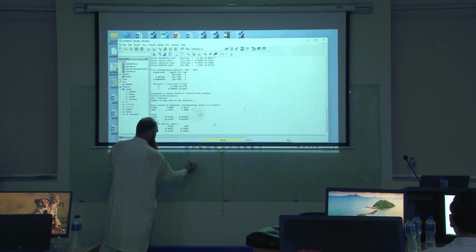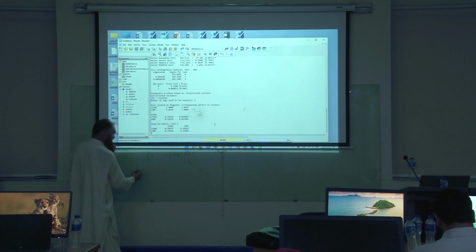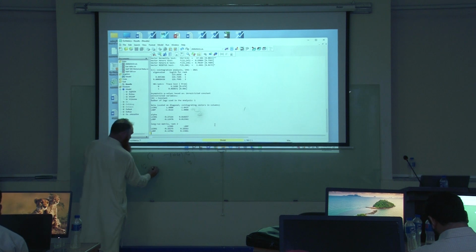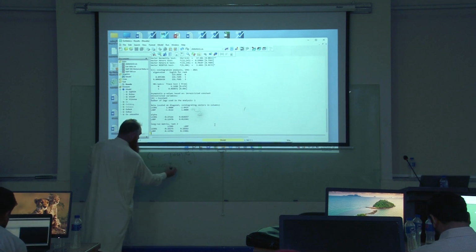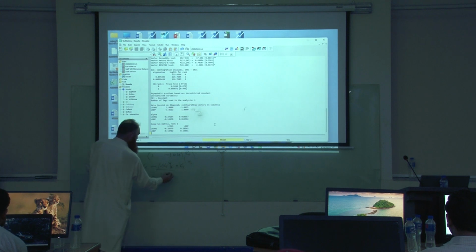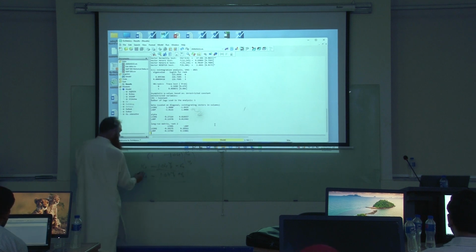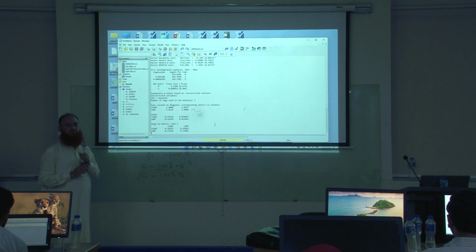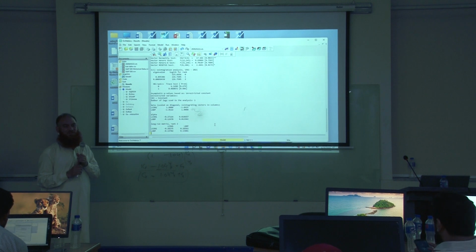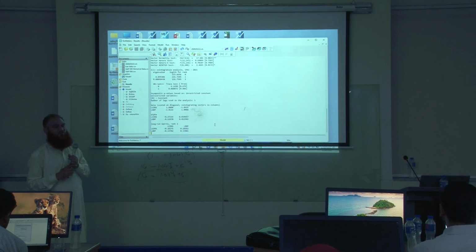This co-integrating vector is 1 and minus 1.04, and then you have CT and YT. So if you want to write the long run equation, it is like this: 1 into CT minus 1.04 into YT is equal to epsilon t. You shift this to the other side, so CT is equal to 1.04 YT plus epsilon t. This is your long run equation. The long run relationship is basically not verified because there is no co-integration.